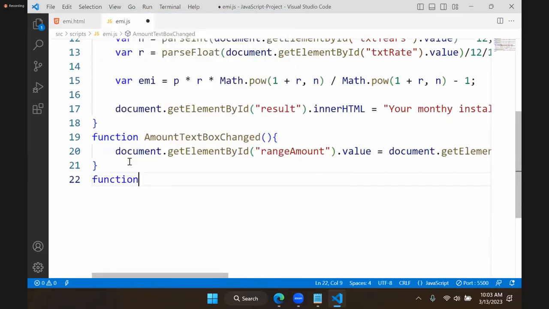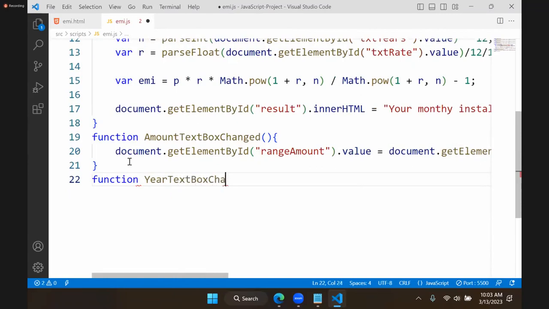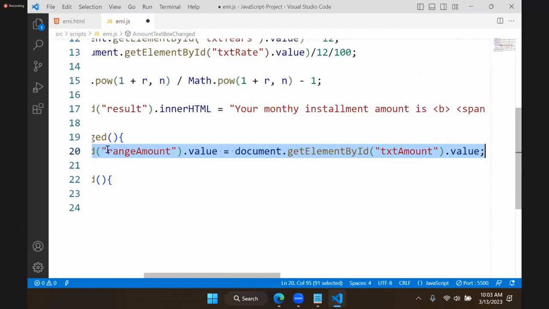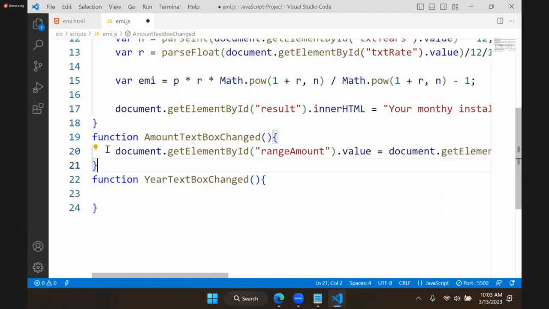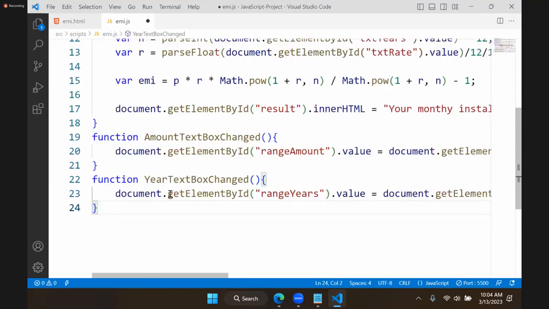So we have a function, another one, year text box changed. On year text box changed, the same logic we have to use, just one option we need to change: range years dot value comes from txt years dot value.